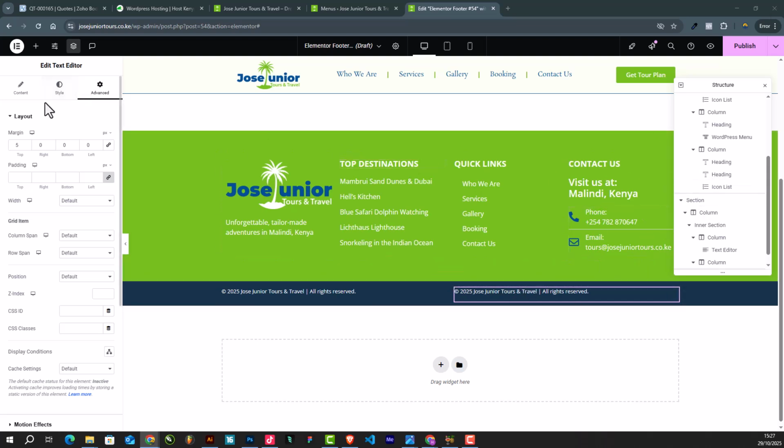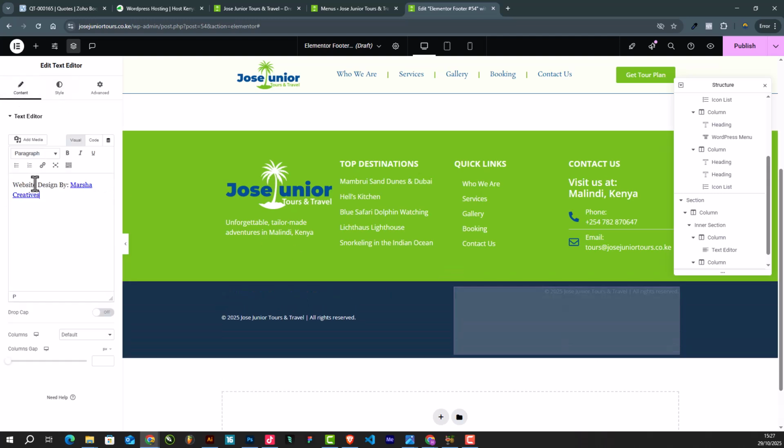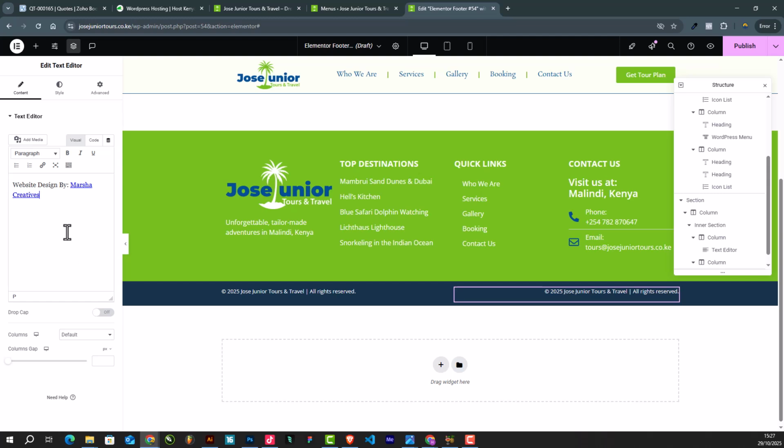So I'm going to align this to the right, not justify. Then I'm going to have website designed by here, content. Then I'm just going to bring in that website design by Masha Creatives.